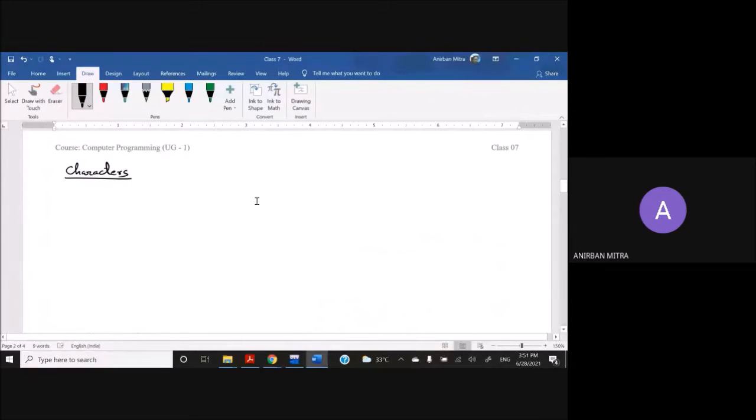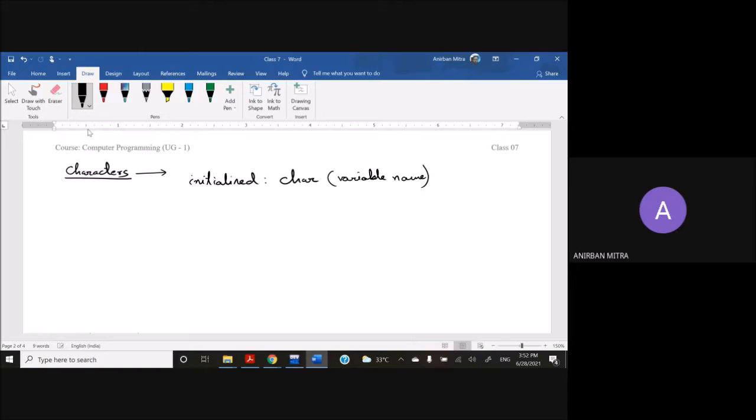But simple characters we can handle now, and we know that these are initialized as follows with this keyword char followed by a variable name. So example would be like this, or something like this.